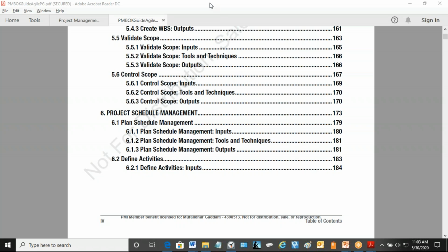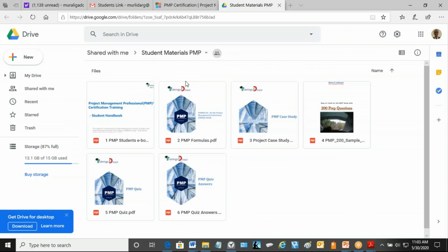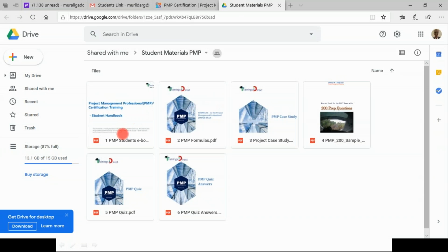Okay, now, by the way, if you go to that link, when you click on it, you will see a folder where you have all these files. You've got the student ebook, which is the course material you can study. Then you've got the formulas summary. Then the case study, which I will open shortly to explain to you.